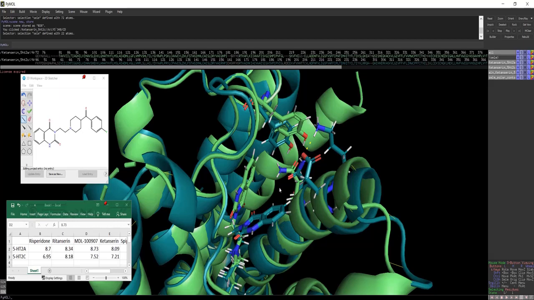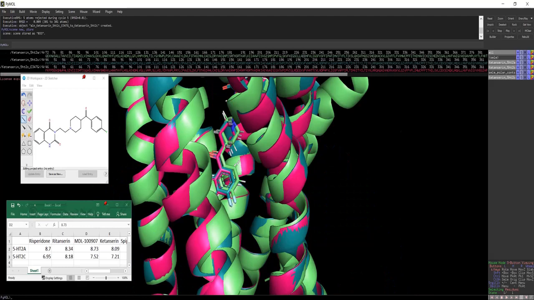So this is, again, another factor where the more selective compound is pointing towards helix 3. And this is exactly what we had seen in the case of MDL 100907 as well. The idea so far has been that glutamic acid in 5-HT2C is what's causing all these rearrangements in selectivity between these compounds. So the next step is let's mutate that to a glycine and see if we can dock the compound similar to what would be seen in 5-HT2A. And that's exactly what I've done here in pink.